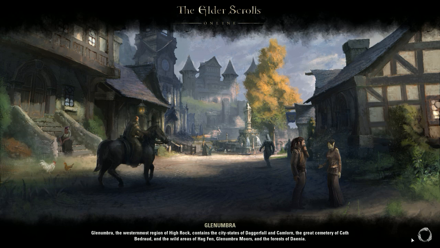And looks like we're going to Glenumbra. Glenumbra, the westernmost region of High Rock. Contains the city-states of Daggerfall and Camorn, the great cemetery of Kath Bedrad, and the wild areas of Hagfen, Glenumbra Moors, and the forests of the Enya.